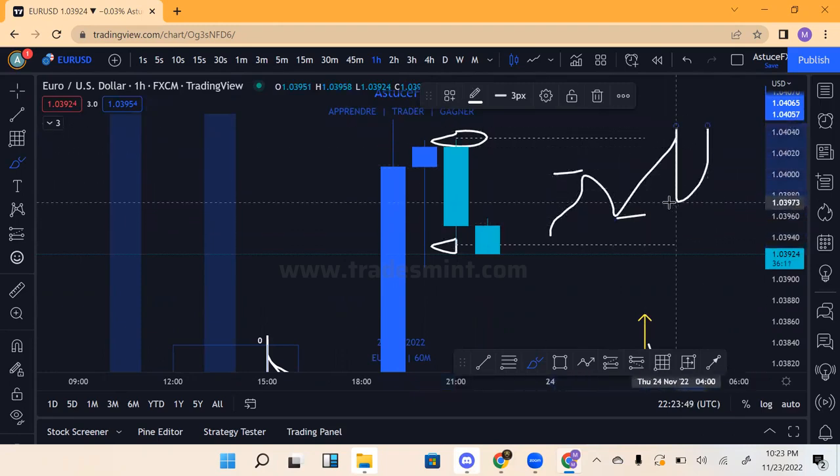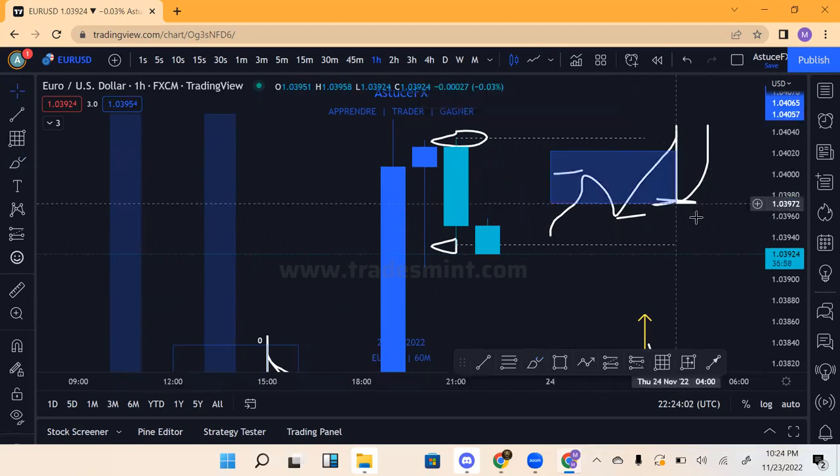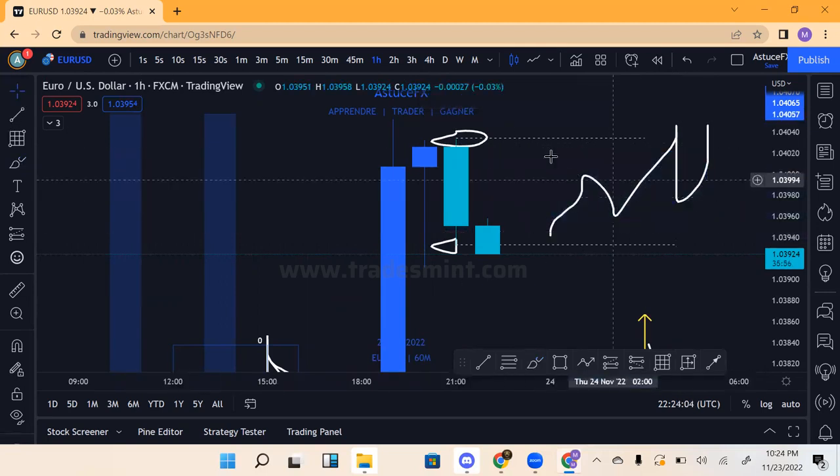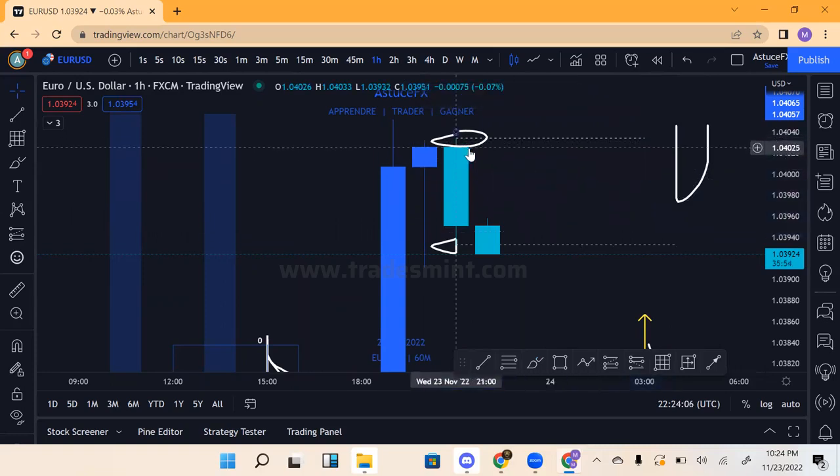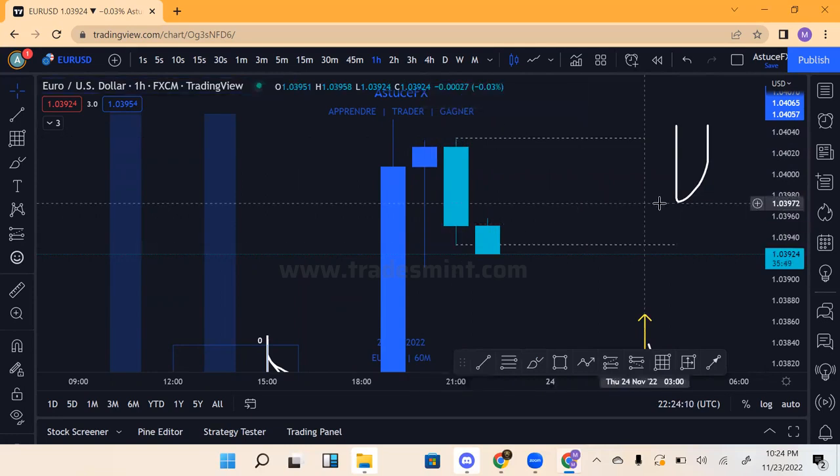You know, this low here on a lower time frame might be a low. You can really see that it is a low, but on a higher time frame it might just be a wick. You just see a wick on the higher time frame, but on the lower time frame you can clearly see that it is a low. So if you look at this candle, I put the line there, the wick of the high and the wick of the low.